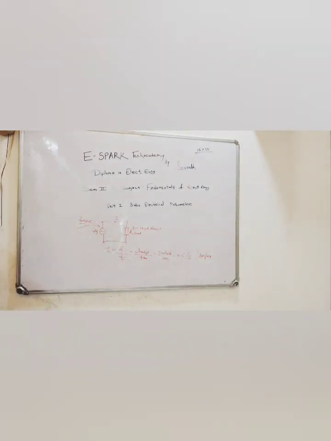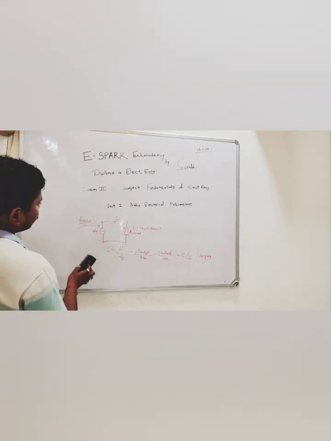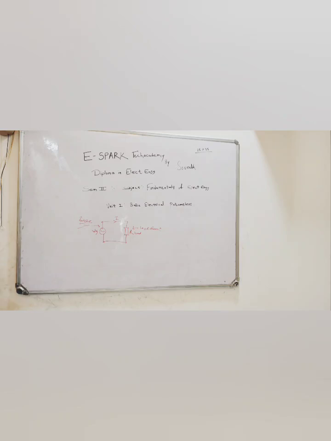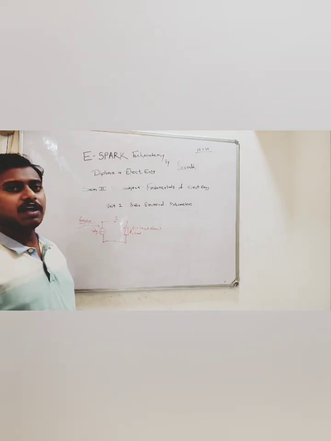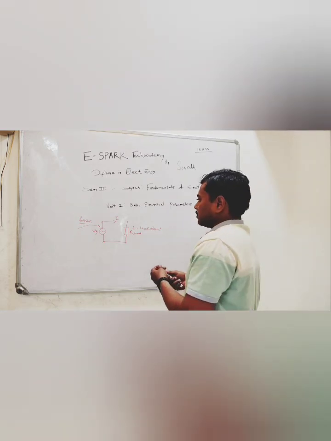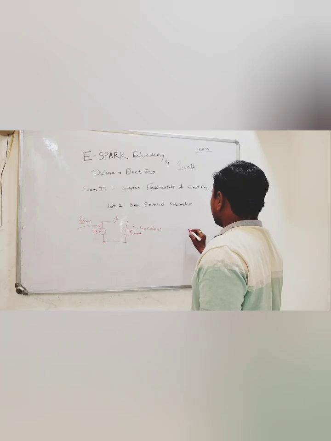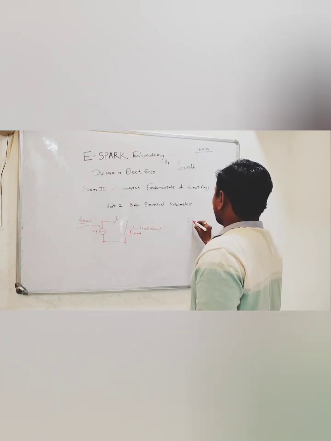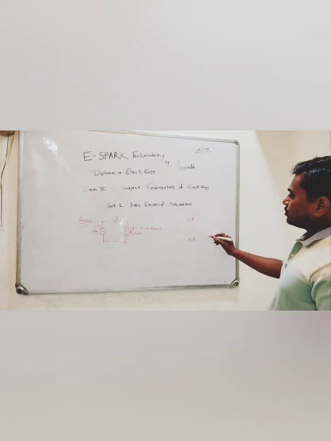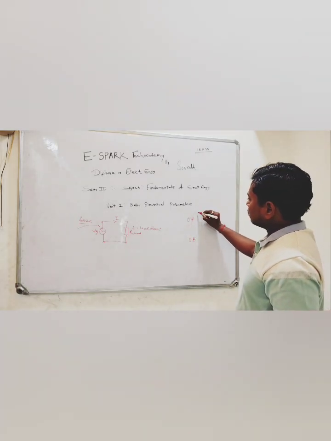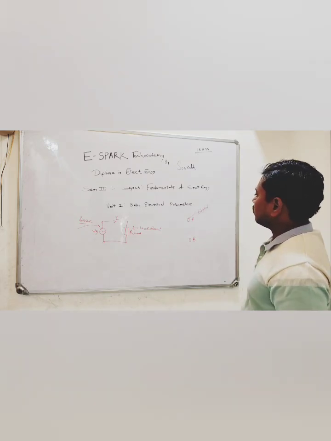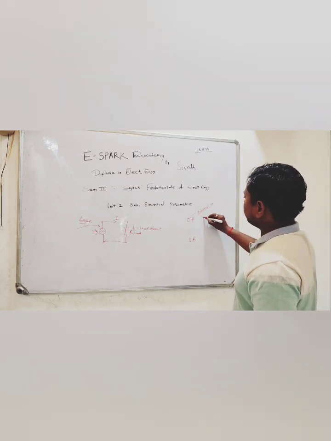Now we will look at electric potential. What is electric potential? Electric potential is nothing but the electrical level, the electrical potential at that point. Say one body is at point A and one body is at point B. The potential, or energy or voltage, at point A will be VA.